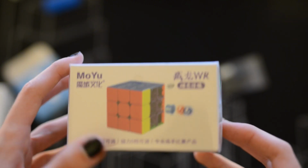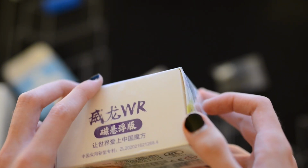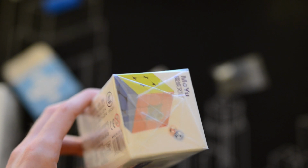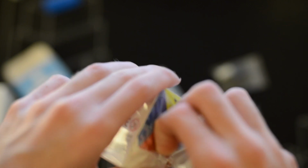So, one step up would be the new WR M. I also have not read up on this Skewb. I just tried it out at some competitions, and it felt good, so I figured I would order it, and let's give it a try.